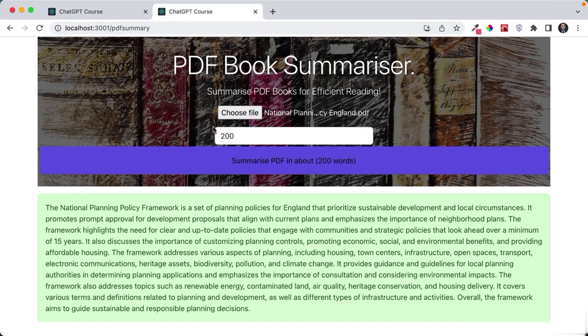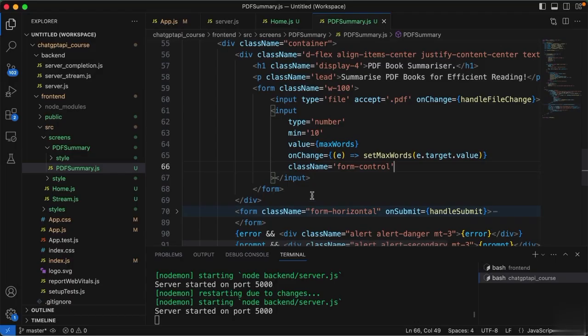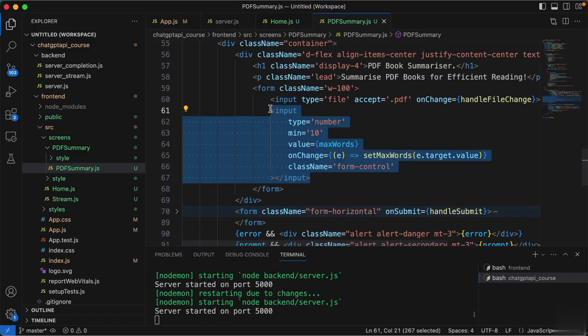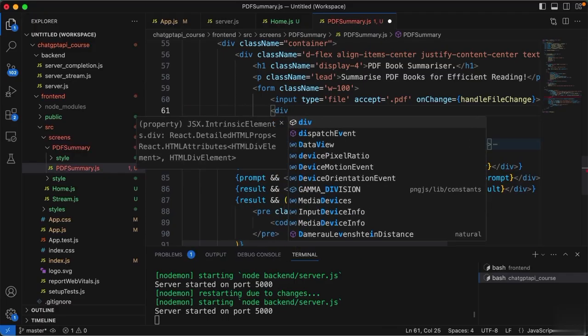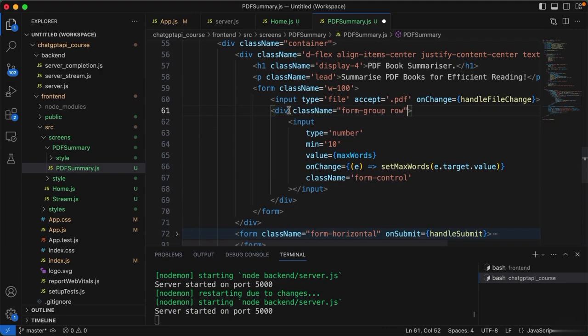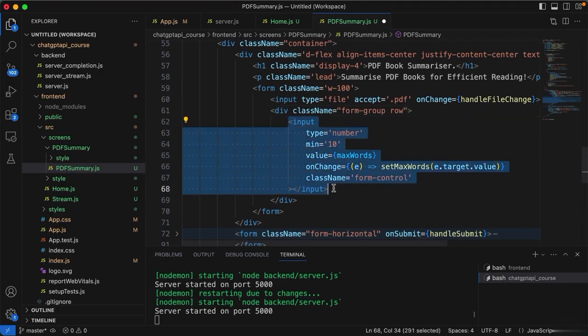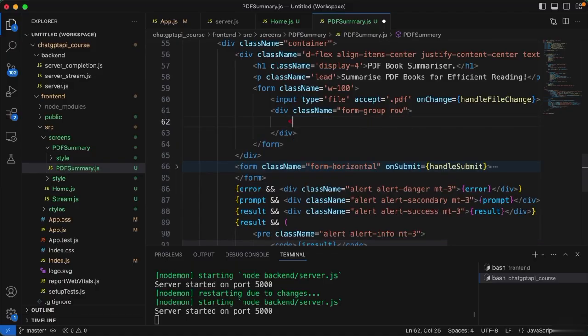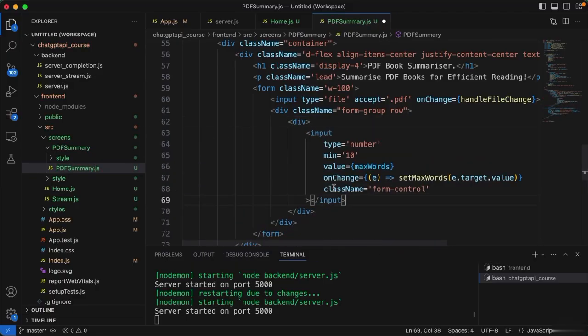Now we're going to shorten the width of the input by placing it inside a div and giving it some further styling. I'm going to place this inside a div. So this div is going to have a couple of classes, row and form-group. Then we're going to need another div to shorten the width occupied. And this div is going to have a few classes.